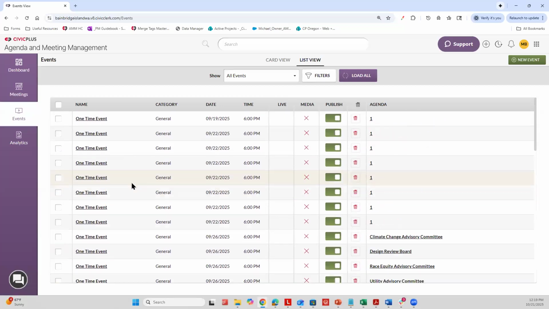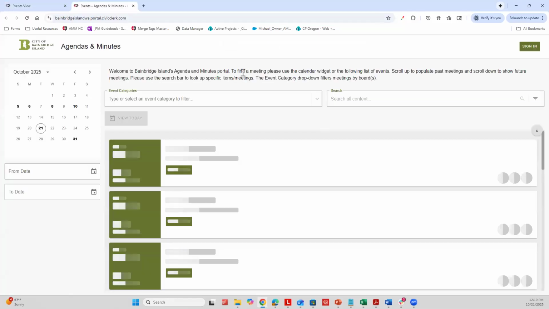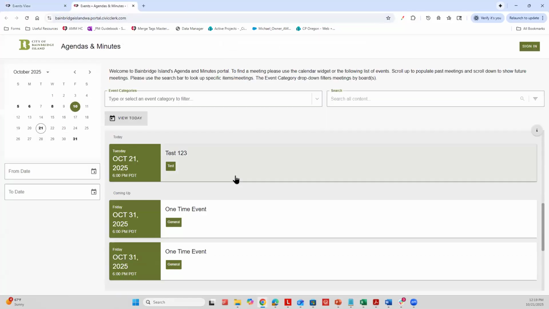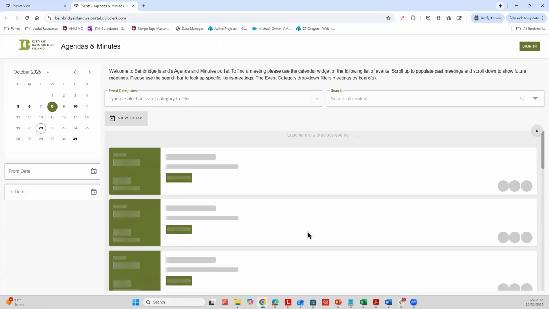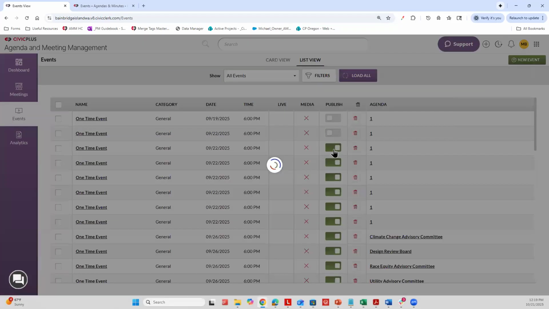And if I want to delete these in mass, what I could do is this gray header gives me a select button, right? So I can come in and decide which events I want to remove, in bulk, rather than taking my time to laboriously do it one at a time. Okay. So that's one benefit. Another benefit is I can remove these from the portal. So right now, if I go to the public portal in this user menu, I'll see each of these events that are published for me. So each of these one-time events are all here, right? So if I want to remove these, I can just unpublish them right now, right?